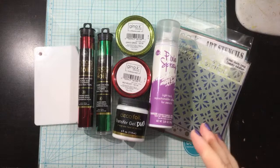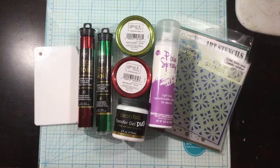You can definitely absolutely use the flock for this card design, but I thought that I would show you the foils. So you can see here I have some red and green colors, so I'm going to be doing a quick and easy Christmas card, and we're going to be doing 4 backgrounds. You're going to get 4 cards, which is great for the holiday season coming up. I think that a lot of us get overwhelmed at the holidays, and before you know it, they're here, and you need to get those wintry Christmas cards out in the mail. So with this design, you're going to have quick and easy cards. So let's go ahead and we'll get started here.